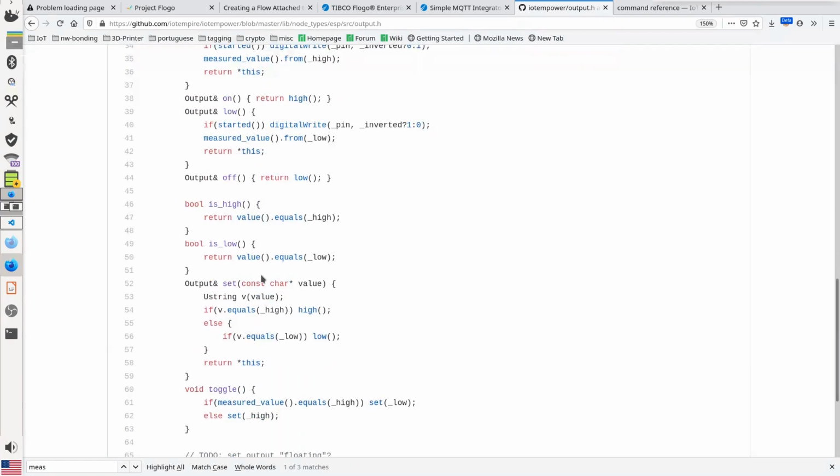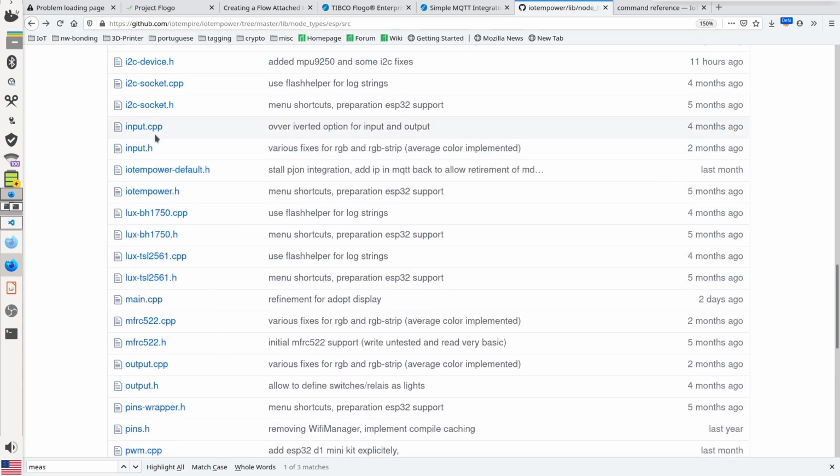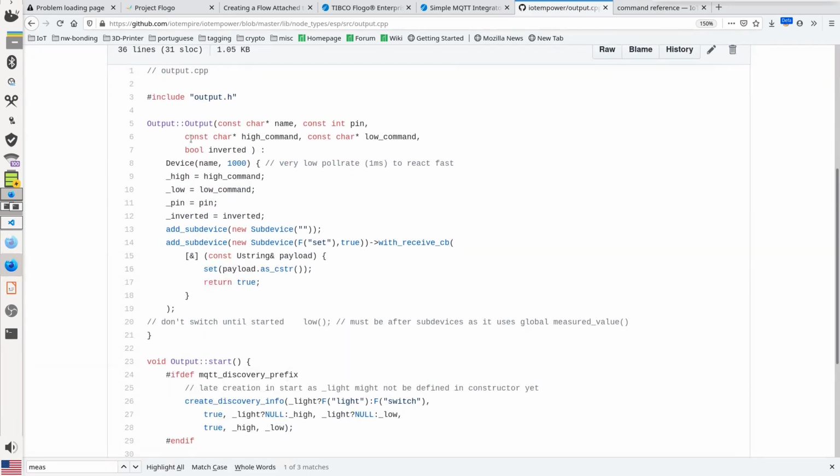No, because toggle doesn't return any values. Sorry, let's look at an input. No, okay, but let's start with the output and I show you the sub-devices at least. So, the output constructor adds two devices.